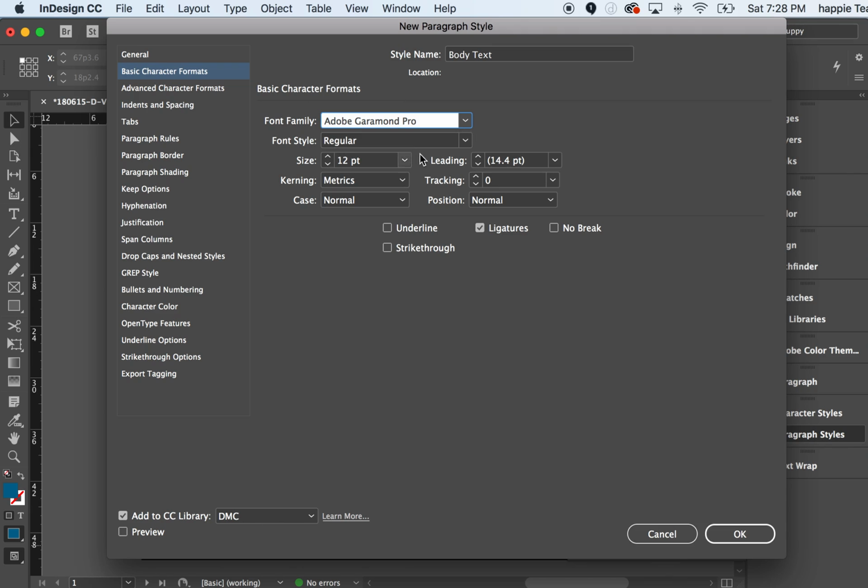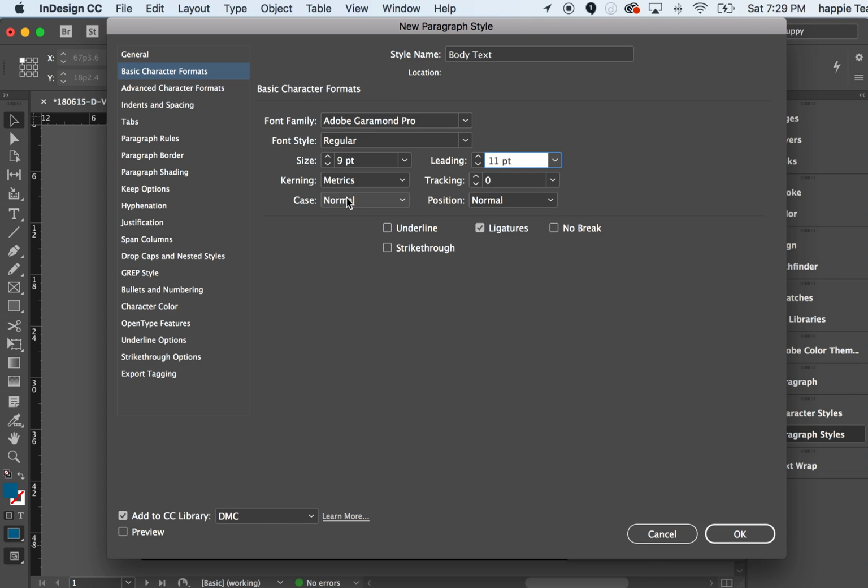Let's make our font size 9 points. Then over here to the leading, we're going to change it to 11. You can either type 11 or hit the up arrow, and it'll go to 11 points. We want our case for this one to be normal, as it is. So that part is cool.